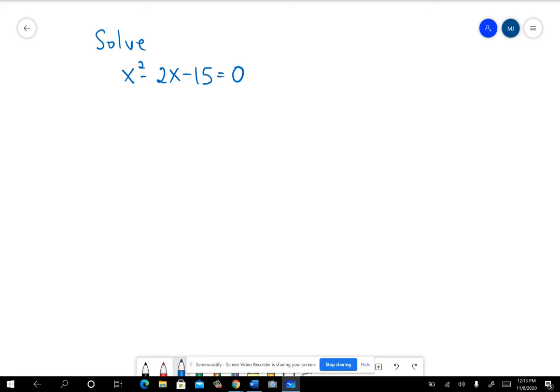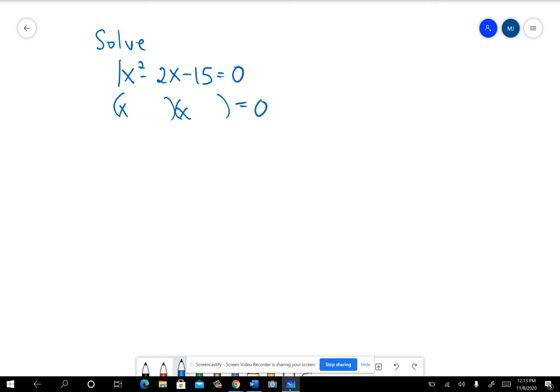You've done things like this before. You should try to factor. If factoring doesn't work, you go to the quadratic formula, or if you're trying to factor and you're just not getting it to work, you would go to the quadratic formula. So I would try this one out because it's a 1 here. I'm going to try factoring for sure.